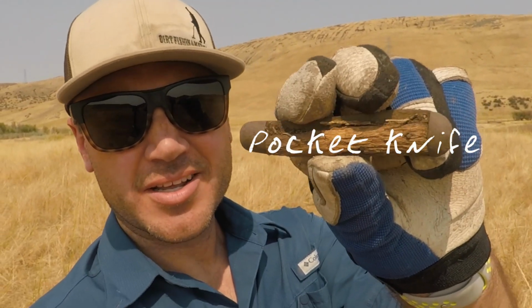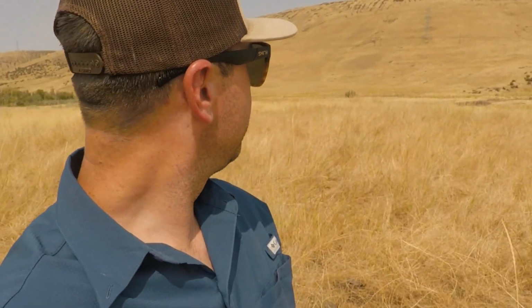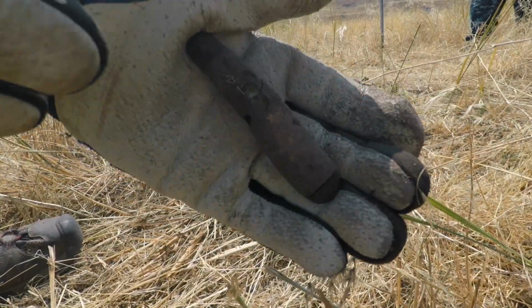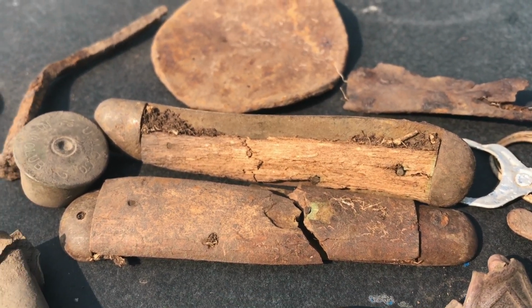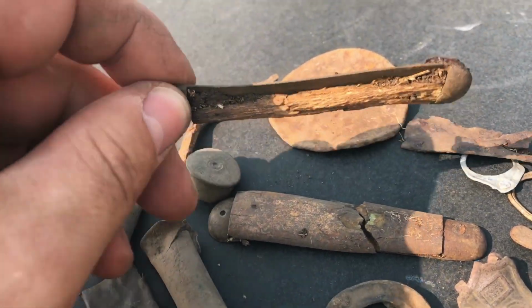Very nice. Number two. Here's kind of a fun time period piece. A nice old pocket watch. Got some old rotten wood on it. Little patina action. Not exactly sure how old, but I know those have been around quite a while. So I'm guessing that it's part of this structure that we've been picking at here for the last hour. And it's probably the same time period. Late 1800s, early 1900s. There's the other half of that pocket knife. Came out broken. But got both halves.